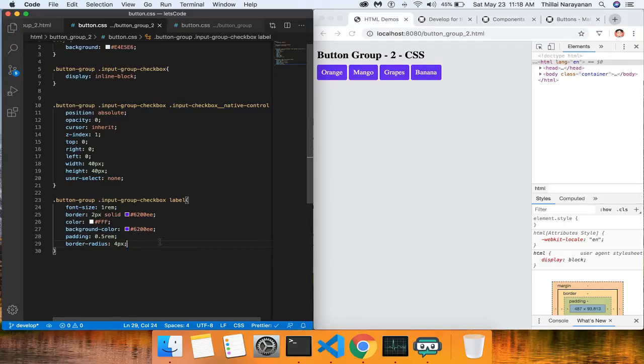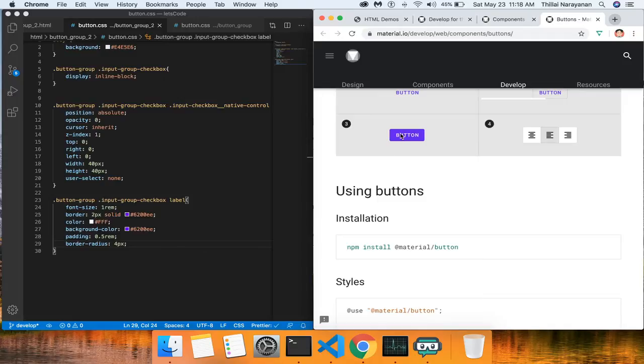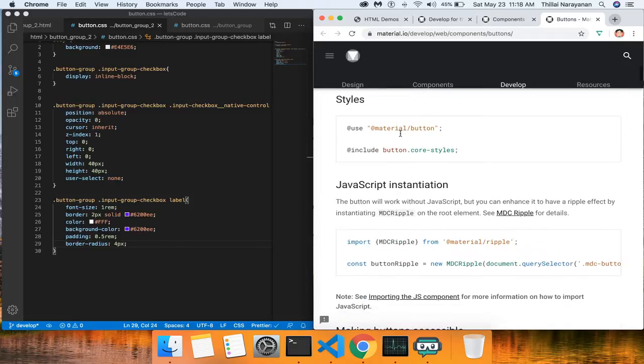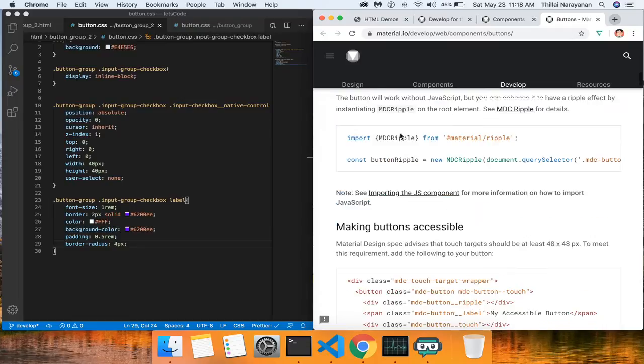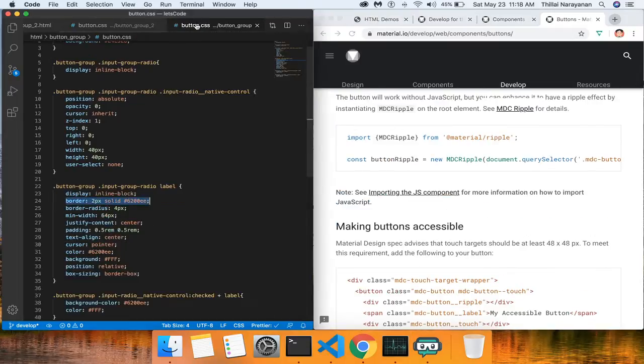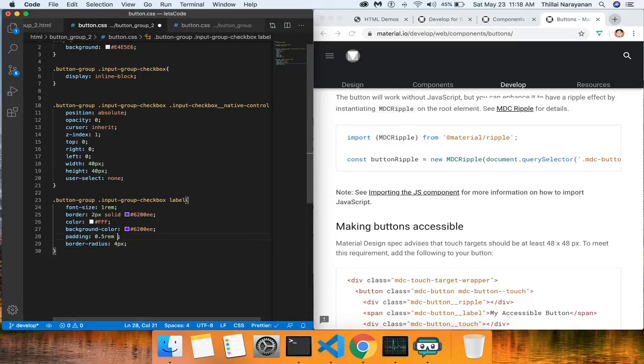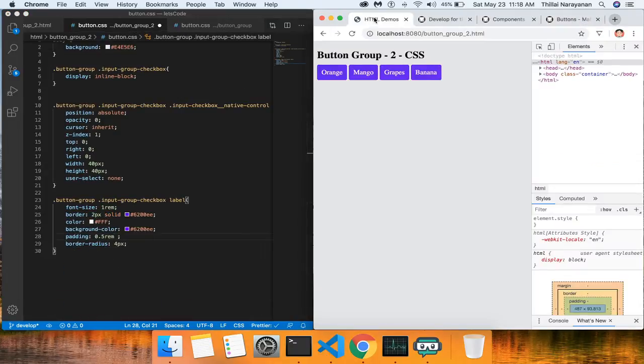Yeah, this looks perfect. But still, this is not matching the buttons in Material Design. Let's grab what exactly they had. I think they have 0.5 across all the places, 0.5 rem.